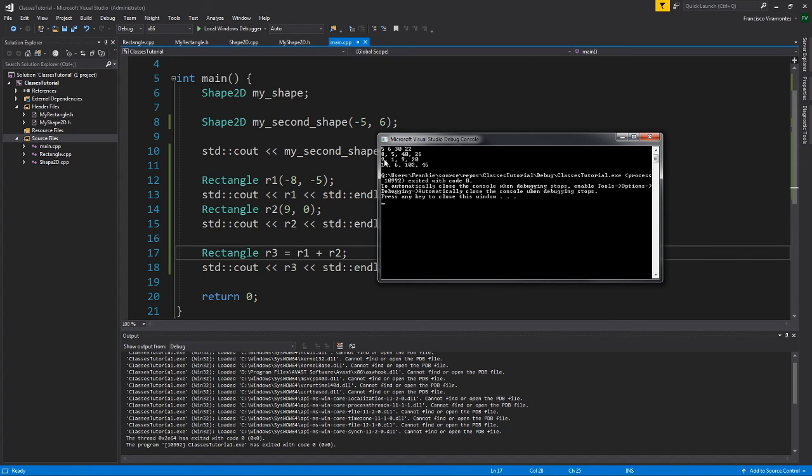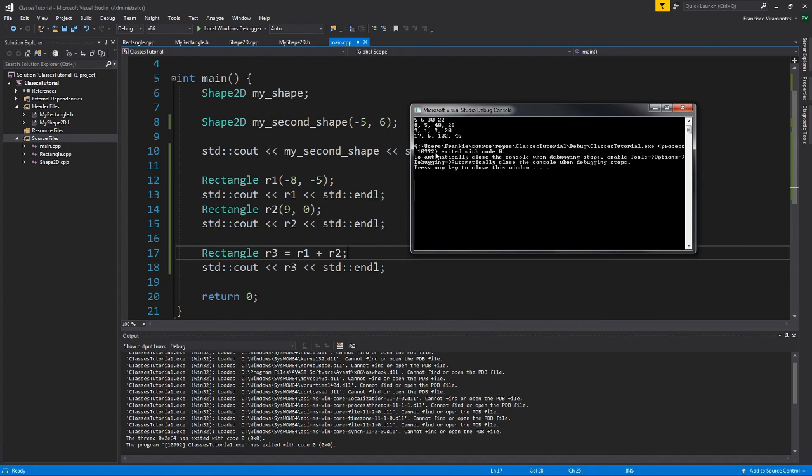Now let's check for rectangle 2. We have 9 and 1. This is good because this caught that the second attribute was going to be set to 0, so set width set it equal to 1. And here we see that the area and perimeter are correct. So lastly, we test our third class being equal to the sum of two other classes of the same type. So we add 8 and 9, which is 17. That's correct. We add 5 and 1, which is 6. If we multiply this together, and check that the sum of these two times 2 is equal to the perimeter, we know that this is correct.